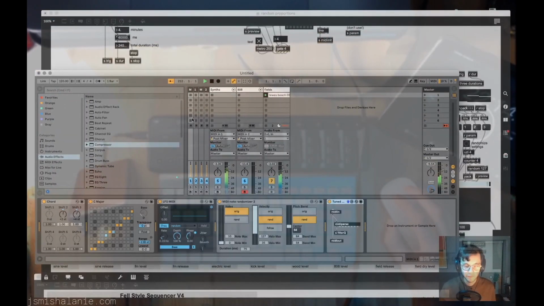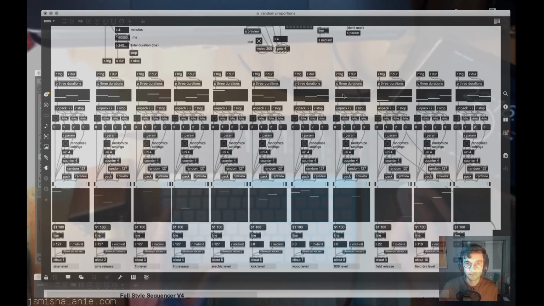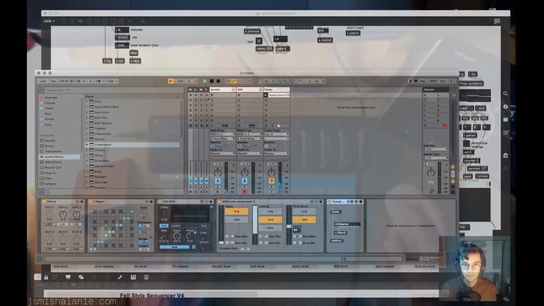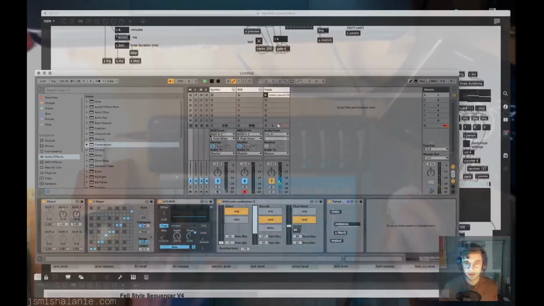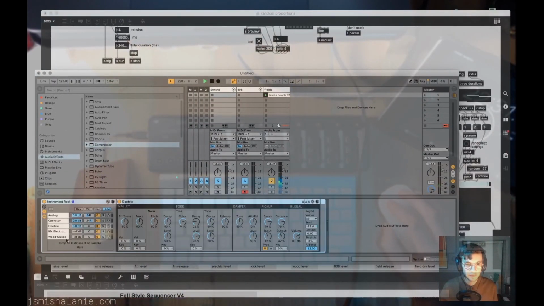I gotta change that. I have to change the, still just a little too much pitch bend for me. Oh, you know what? I'm just gonna change the pitch bend range of the electric. That one is the one that's bothering me. We'll just do 5.